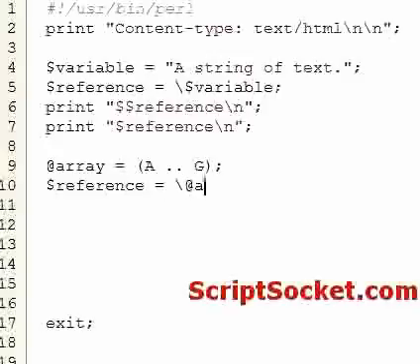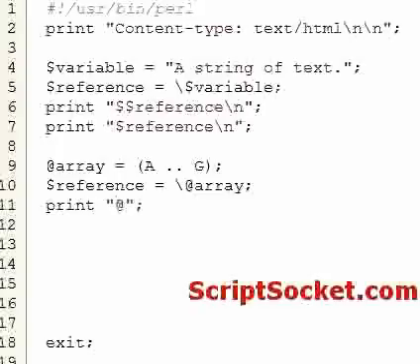Like that. Now to print our reference, like so. Let's run this.